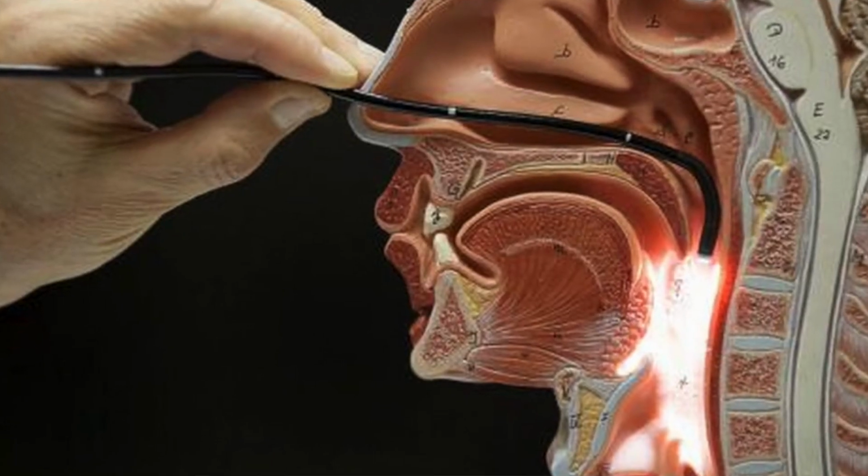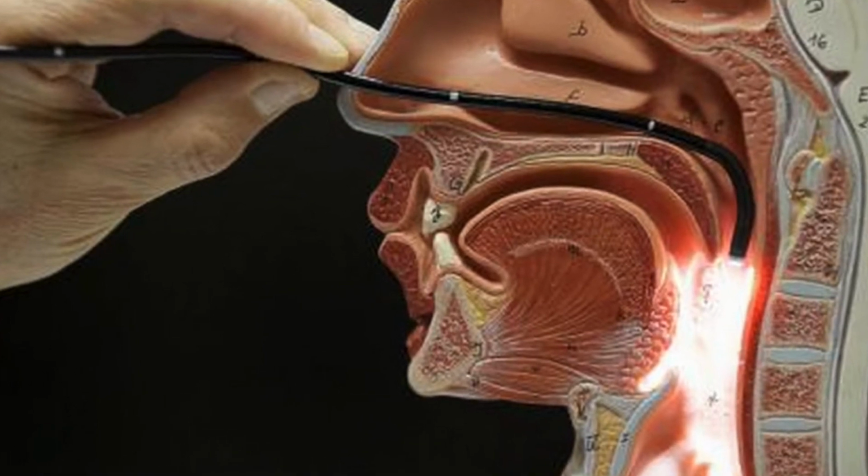When we are looking at these images of vocal folds, it looks like they're vertical, but they actually lie horizontally in your throat. The reason that they look that way is because the camera is coming either through the nose or through the mouth. There are two different kinds of scopes, but it's looking down. It's going to look like it's vertical, but it's actually lying horizontally in your throat.